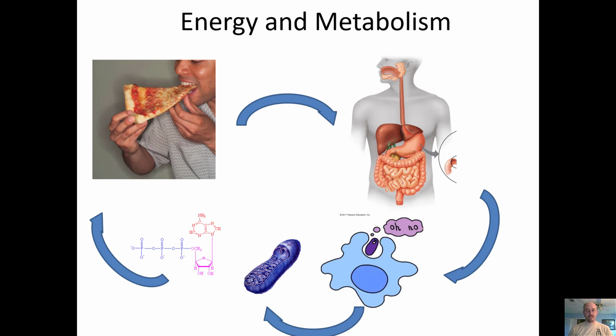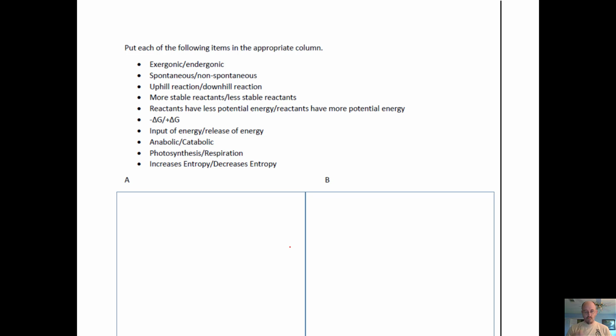So for example, you might eat a piece of pizza, right? And it gets digested in your digestive system, which then breaks that pizza up, puts particles of that pizza, the macromolecules, into your bloodstream. Those molecules end up going into your cells, where they are then used to extract energy and power your life.